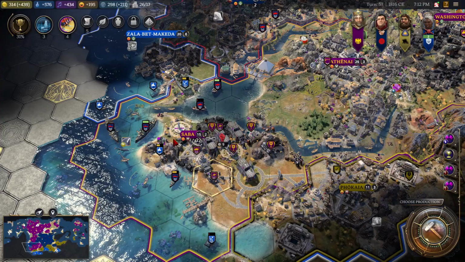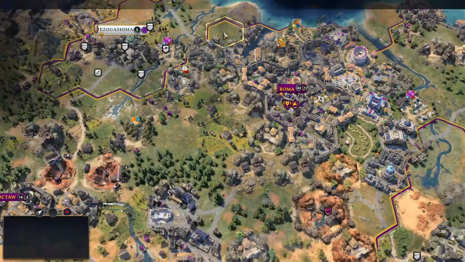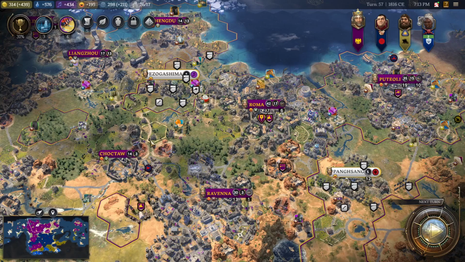Hey, I got some science from one of my espionage actions. That feels fine. Can we get a rail station? I'll put it over here. That's okay. It's a lot of cities that you have to get the military victory. About 7 cities that you need. What is it? 20 pips. 20 divided by 3, we're looking at about 7 cities, yeah. Takes a while. Takes a hot minute to get that done.